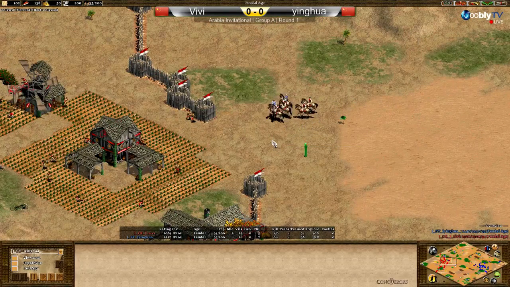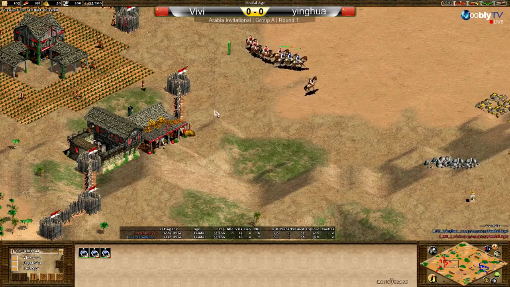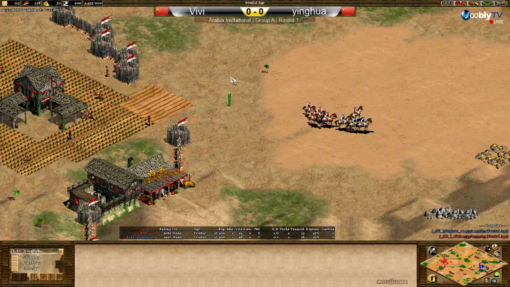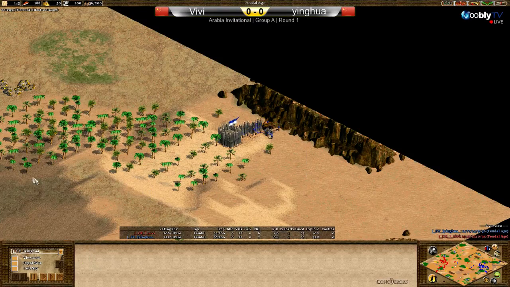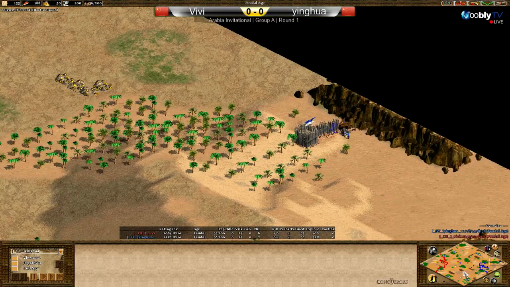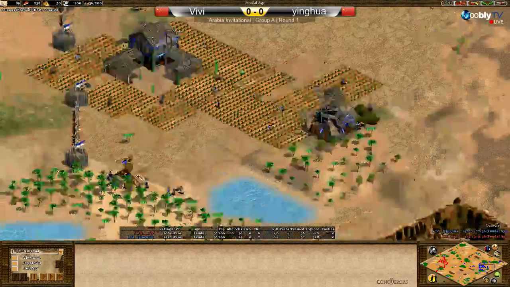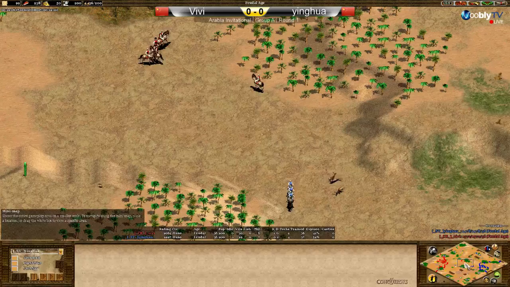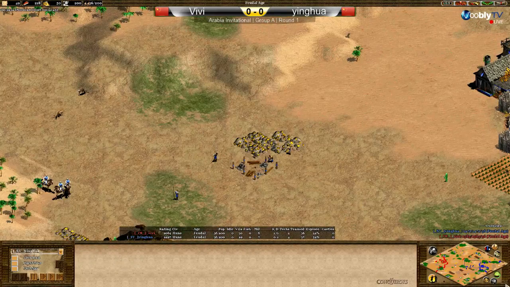Vivi with the scout advantage, and I wonder if Yinghua will be totally pushed back here. It looks like he will. Totally outnumbered, and Vivi using that map advantage. On the other side, we're seeing Yinghua closing in really everything with palisades, and this is starting to look like a really nice map for Yinghua. So potentially getting those scouts and that spear out early was just a diversion to keep Vivi busy until he could close his side in.